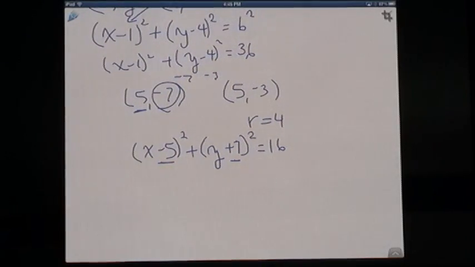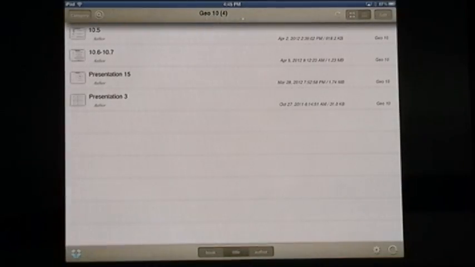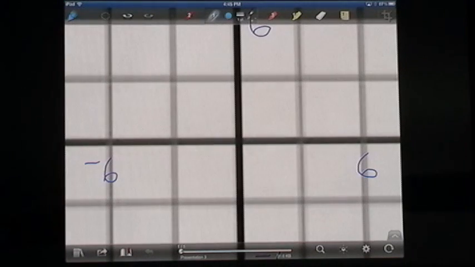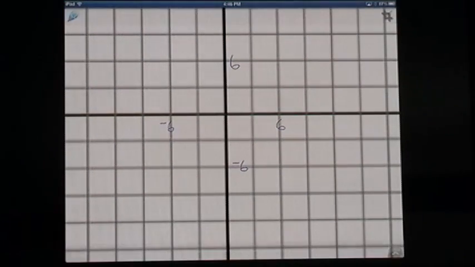Okay, so I'm going to get a piece of graph paper here. All right, and I've already marked it out so the squares are in 6s, because we've got a pretty big diameter of 24.2, which means our radius is going to be 12. And so we needed some space there. That's 3 squares on my graph paper.